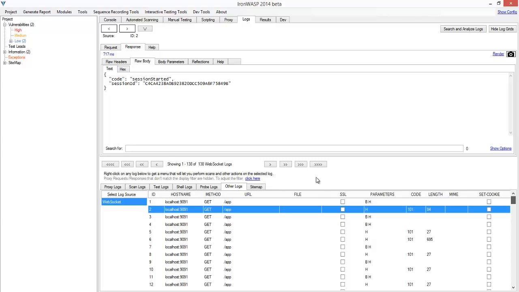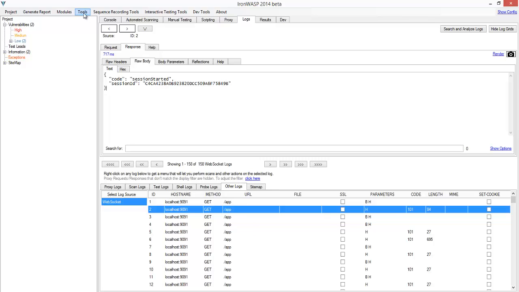Looking at each and every single message from this interface is a very cumbersome way of doing this, because typically when we look at WebSocket implementations, we would be talking about hundreds or thousands of messages. So analyzing them like this is fairly complicated.